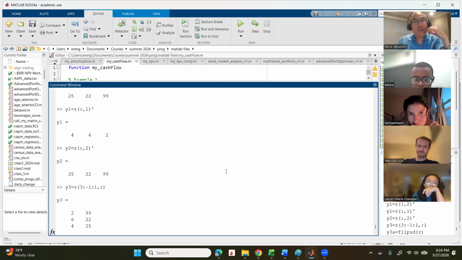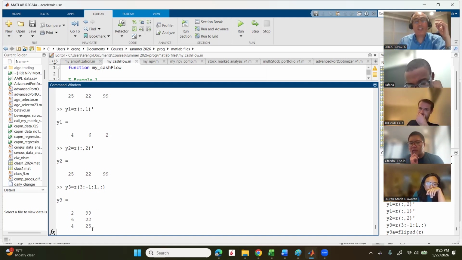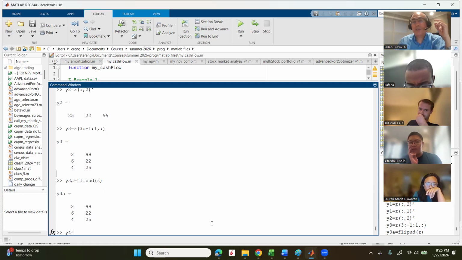So if you see the structure of Y1, this is the quantity of sugar, the price of sugar, quantity of rice, price of rice. So what you want is this times this, plus this times this, plus this times this. You agree? Is that one the Y1 period times Y2? Yes, Y1, and there is one more thing, right?